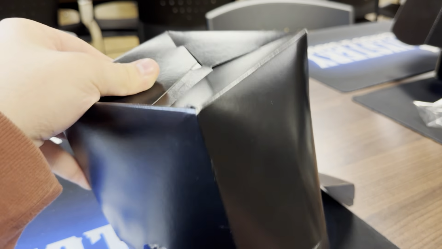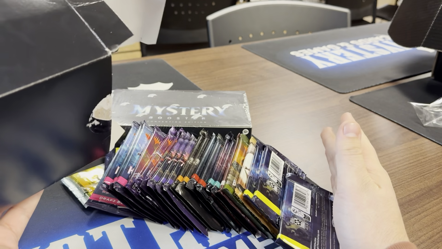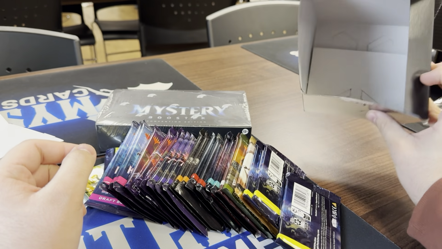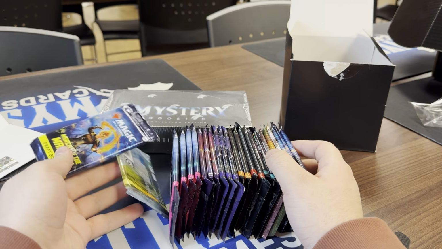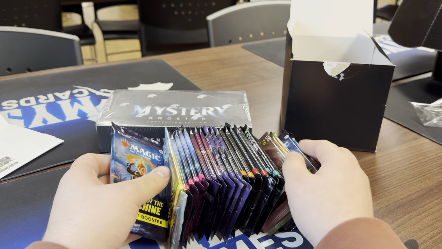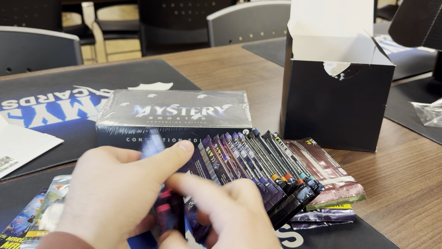And, you know, this is how I feel about this. This is a lot of packs. It's kind of fun, right? Kind of fun. Big old opening experience. But you have to look at what you're getting here. Because, you know, Dominaria United. Okay, Phyrexia. Okay, Kamigawa. Not bad. Kamigawa Draft. Okay.